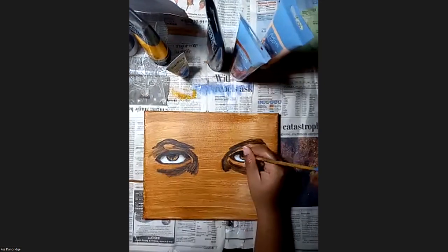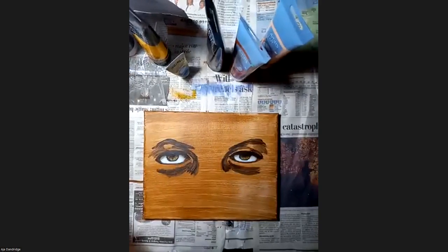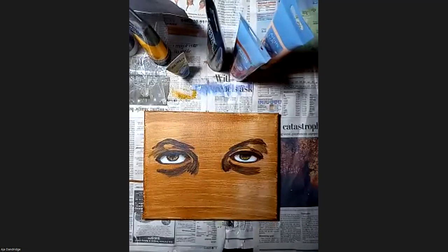I'm going to do the same thing to this side, and come right in the creases between the light and the dark. Okay. Now you're going to go back inside the iris again. And you're going to mix the cadmium yellow and the unbleached titanium with regular titanium white paint. Get an even lighter shade.